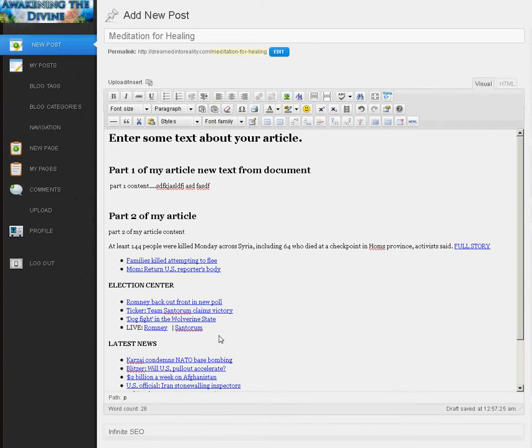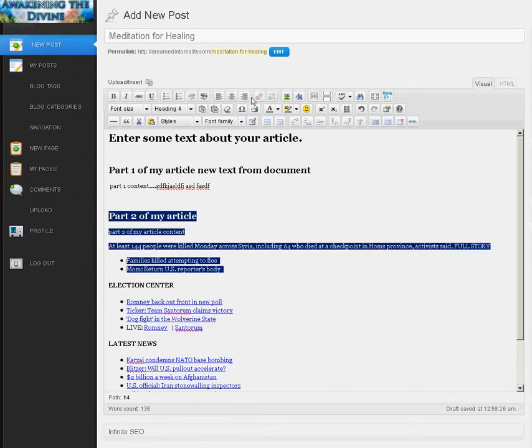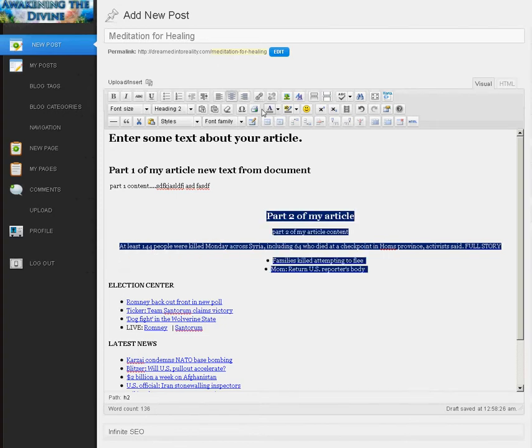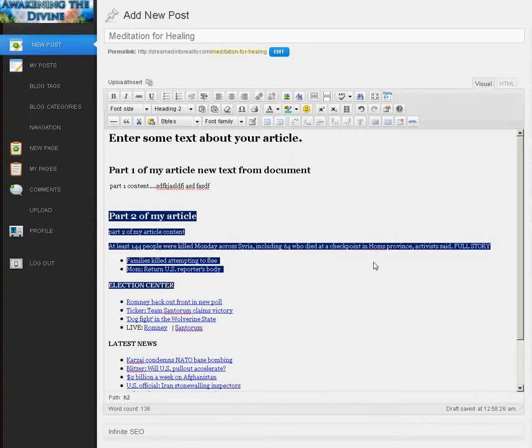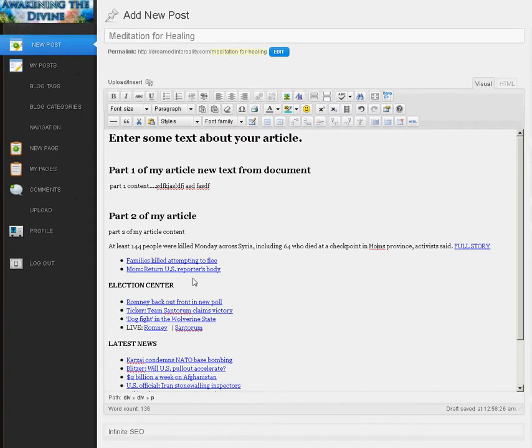Remove formatting. If you have some stuff that has formatting that you don't like, you can do that. Remove formatting, and it'll remove any extra formatting. It might vary. Usually if you have say centered, different colors, that should remove it. There we go. It kind of centered it back to a default setting.